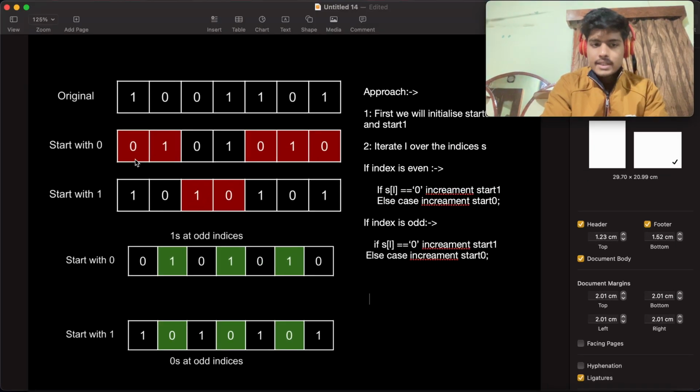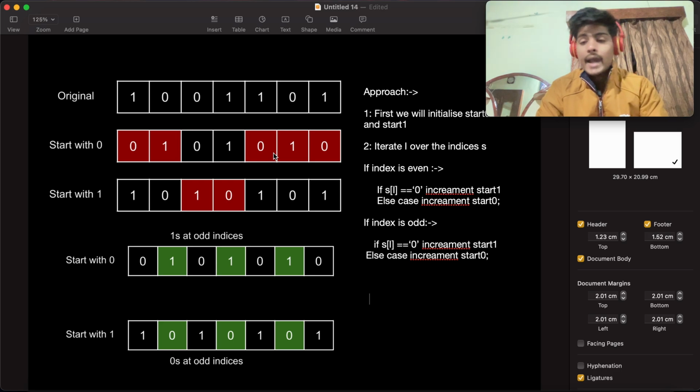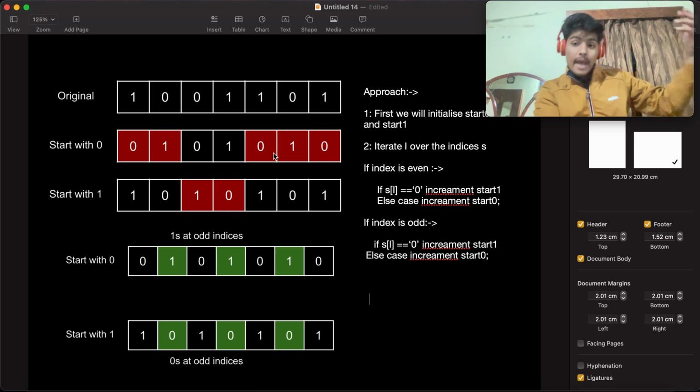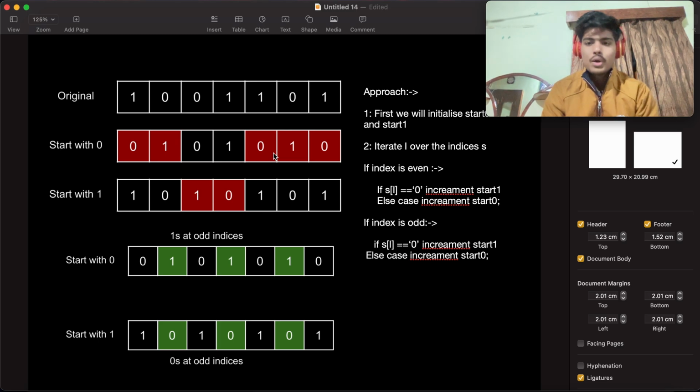Let's see again. At even index, say this is the 0th index, this is 1, this is the second index, this is third, this is fourth index. At even indexes my 0 will come, and at odd indexes my 1 will come. Then this will be perfect, I will do nothing, and in the else cases I will increase our counter, because I have two cases.